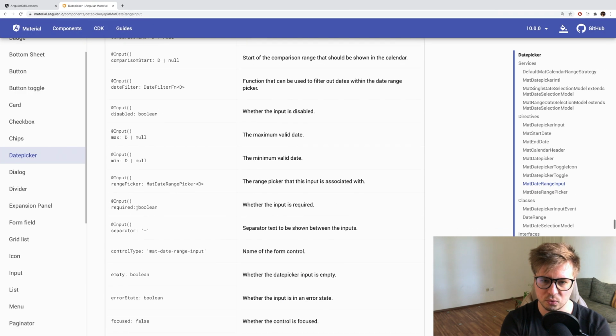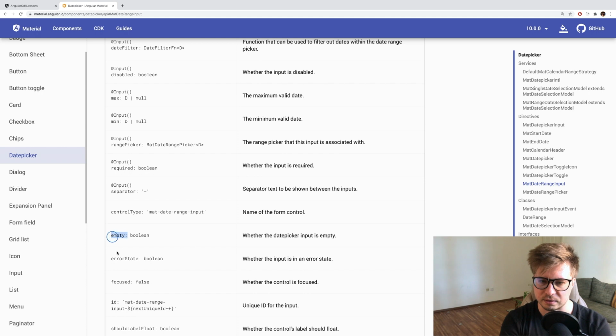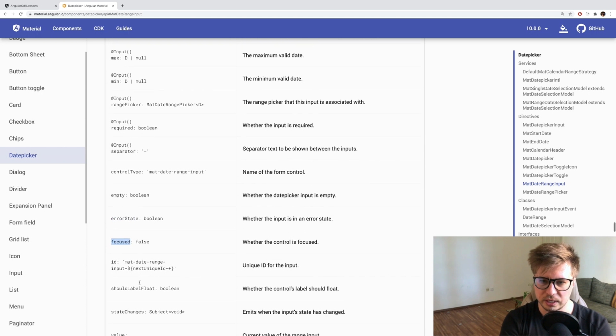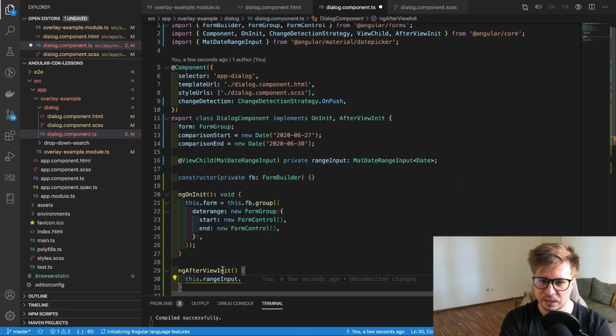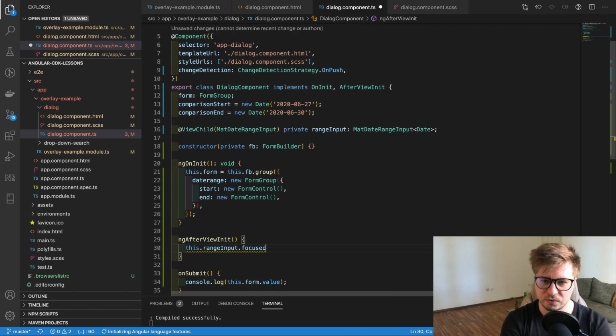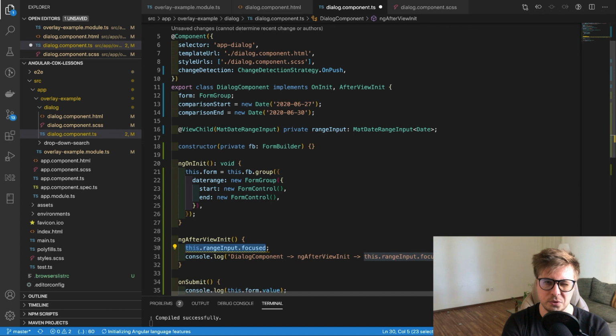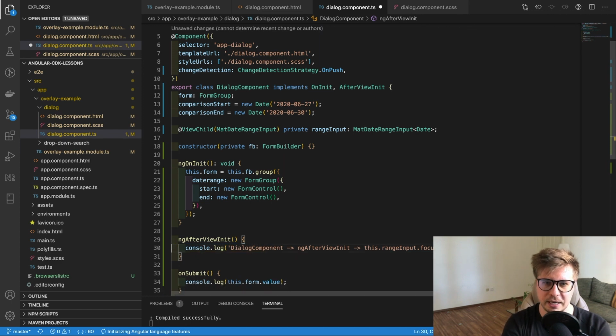Here is our focused, and we can even console log it. I will use a VS Code plugin for very fast console log output. Check the video description, I will leave the plugin name there.